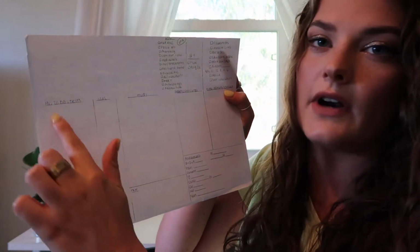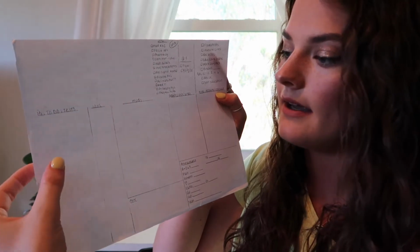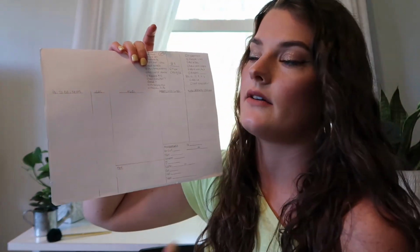This first one, which I have labeled to do, test and history. I will put the patient's health history right on top here, and then underneath that I will put any results from x-rays, chest x-rays, MRI, CTs, UAs, anything like that. And then somewhere in the bottom is usually where I will put what their plan of the day is.